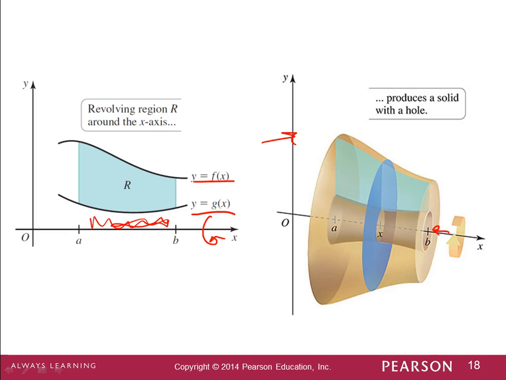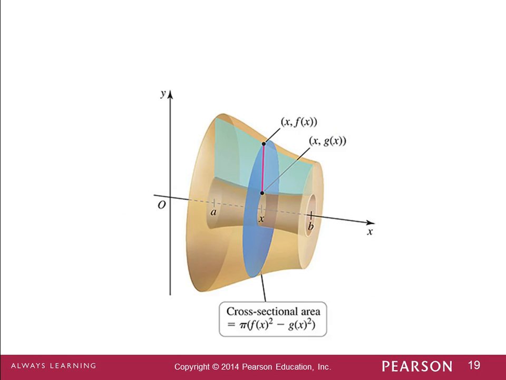Now, we want to find the volume. There's two ways we could do this. We could find the volume of just revolving the f around, which would be the whole solid, and then find the volume of that hole and subtract the two. Or we can put these together by looking at what that shape is. That shape is a cross-sectional washer, in that it's a circle within a circle, and there's a hole missing. How do we find the cross-sectional area of that washer?